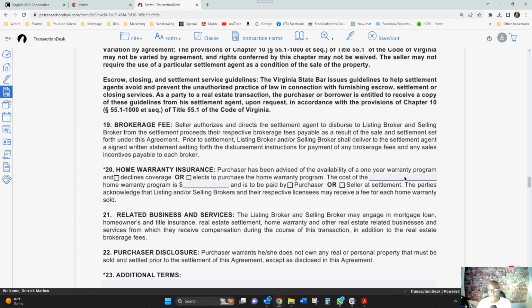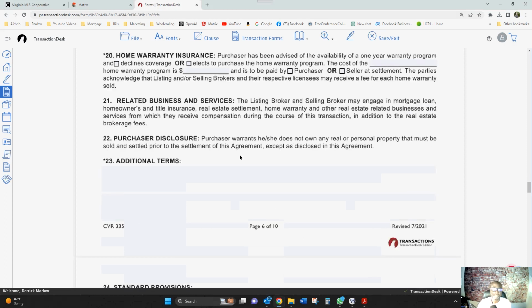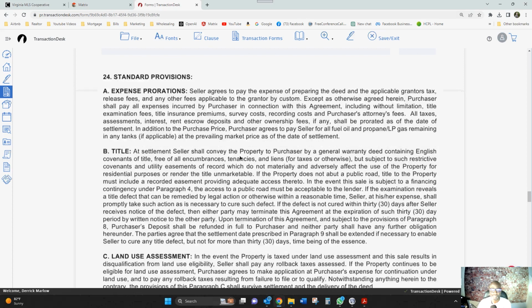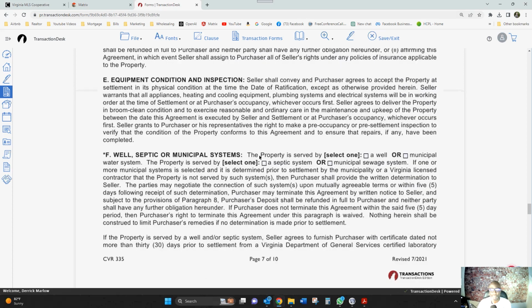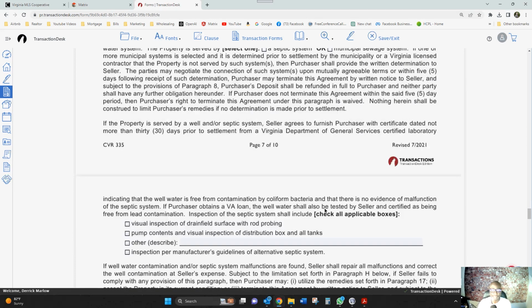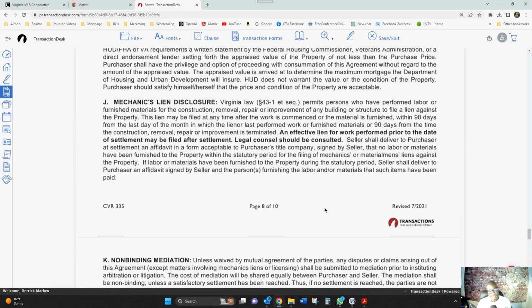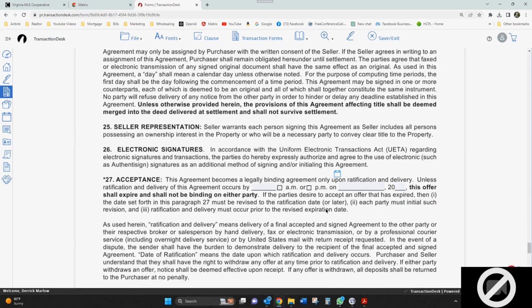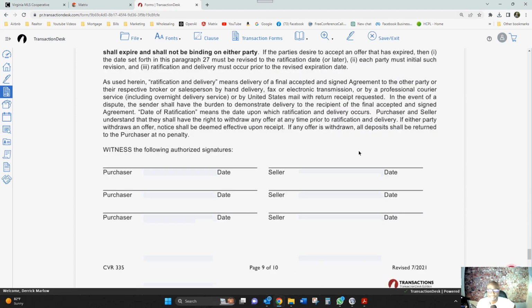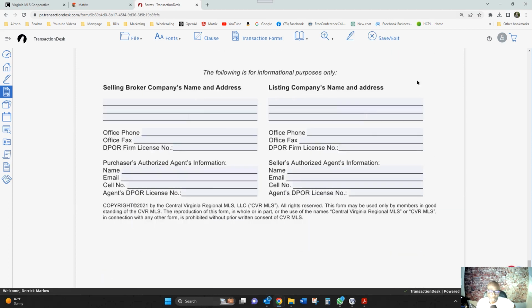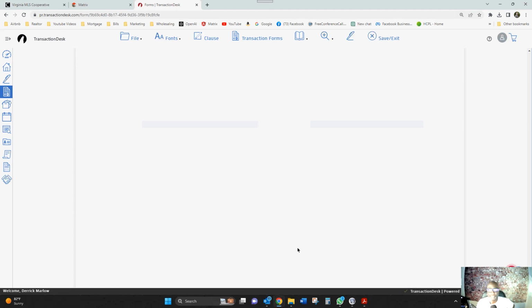And if they want the warranty, then you just plug that information in there at that time. Of course, the water and septic, we don't know what it's going to be, so I'll leave that blank. And the next thing is the ratification, so I'll leave that blank. And all of this stuff should be auto-populated.